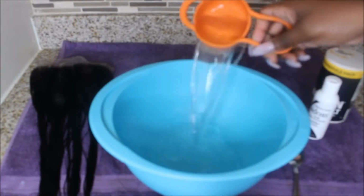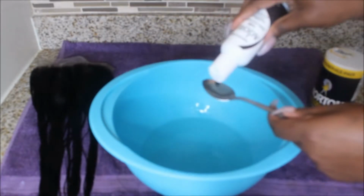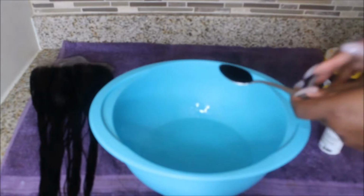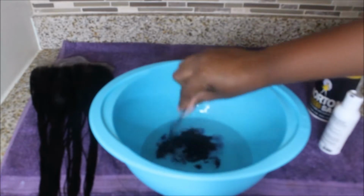So I'm going to start off by pouring all of my boiling hot water into this big bowl. And then, of course, use the teaspoon to measure how much dye is actually going in. And then I'm going to stir this all around until all of the dye comes off the spoon and is completely mixed into the water.